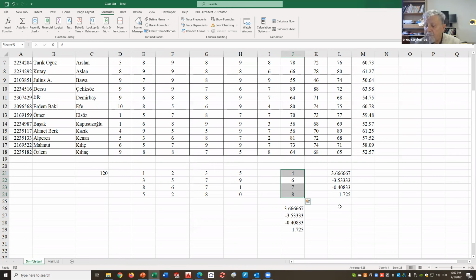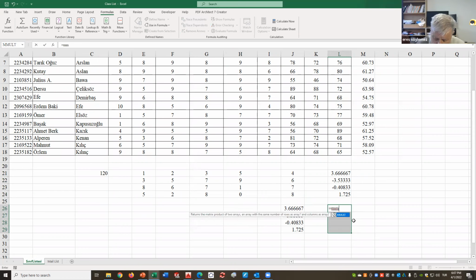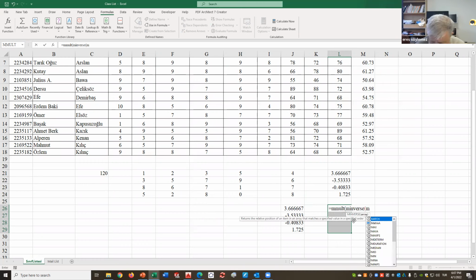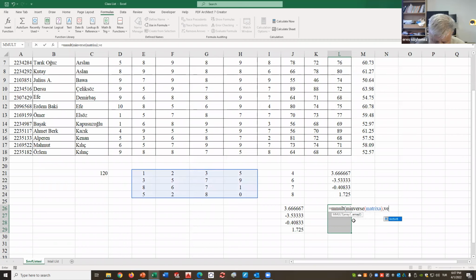Now, I will be able to type something very simple. Is equal to M mult, open parentheses, M inverse matrix A, comma, vector B, close the parentheses. Excel does not differentiate upper and lowercase letters.